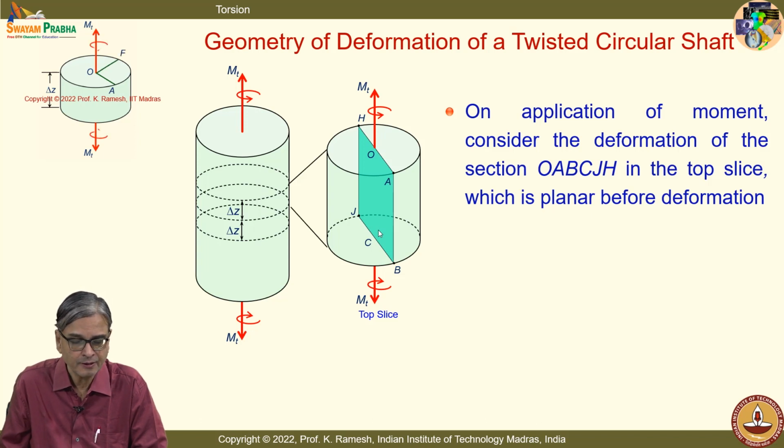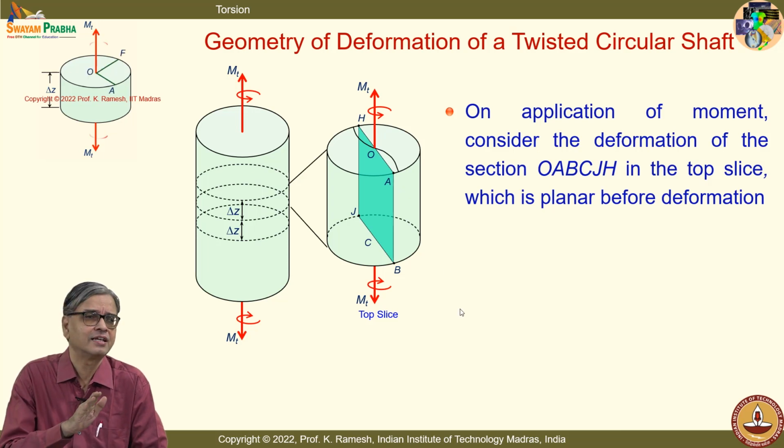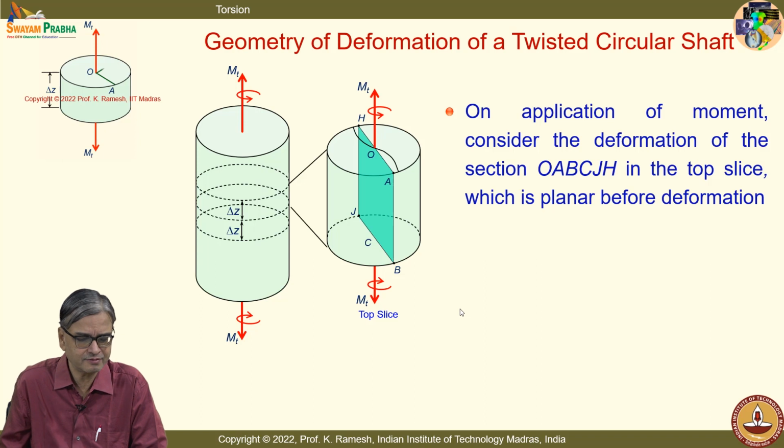Now, the idea is, when this line, under the action of the twisting moment, let us state that this is a curve. I have shown some other curve here, do not worry about it. The idea is we are saying that it is not a straight line, but a curve, some curve I have taken. Now, the question is, if I have a deformation like this, what way can I visualize the deformation at the bottom surface? Question number 1.